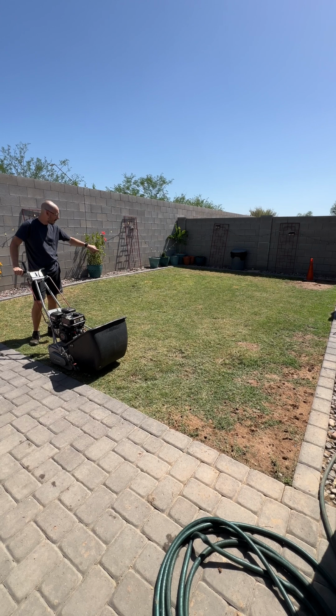Now that I've got the lawn cleaned up fairly well, I'm going to do a quick mow just to tidy things up, and we'll be good for the next project.